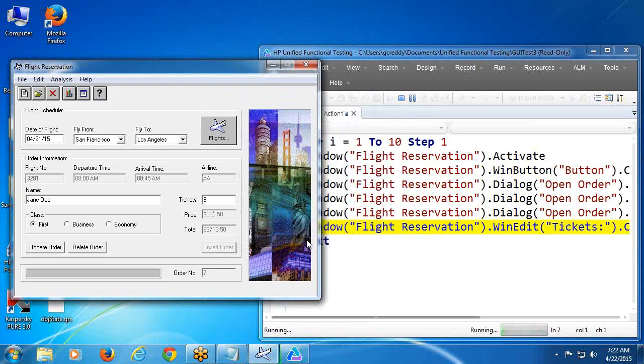Seventh order running. It is taking time. Tenth order.